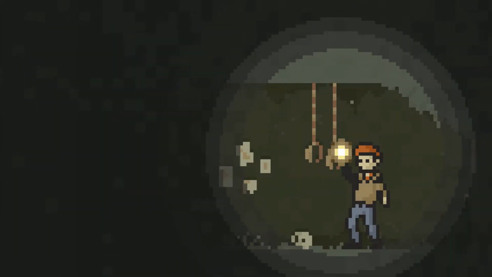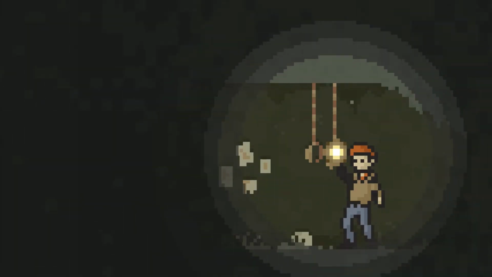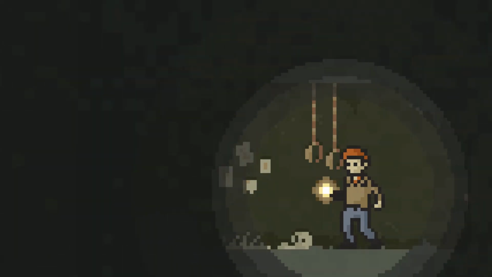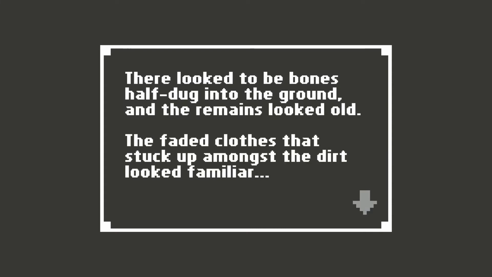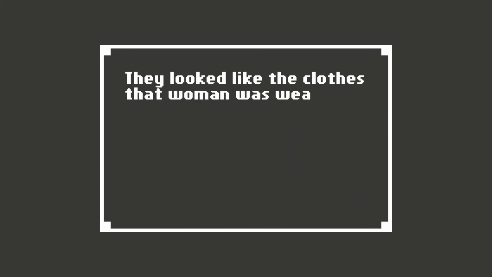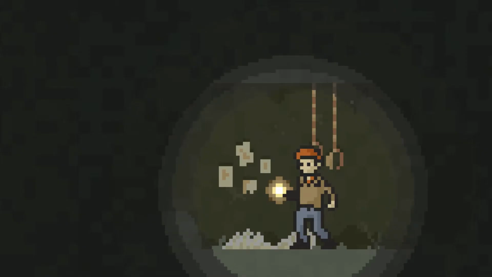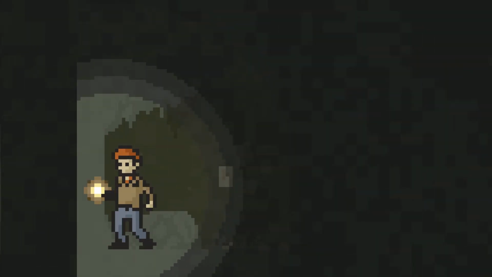There's a door. What the hell? They look like handcuffs. Like, you know, what are they called? Whatever. There looked to be bones half dug into the ground, and the remains looked old. The faded clothes that stuck up amongst the dirt looked familiar. They looked like the clothes that woman was wearing in the photo I found. Was this the man's wife? Probably. Let's move on.